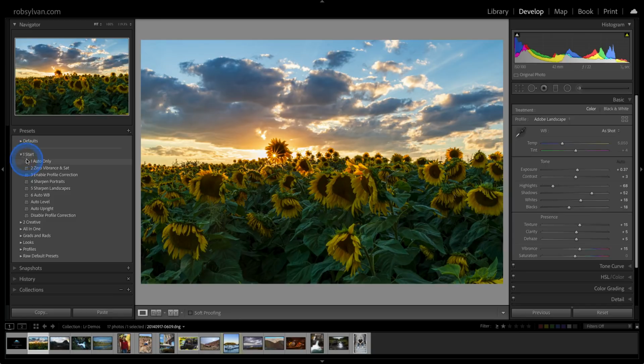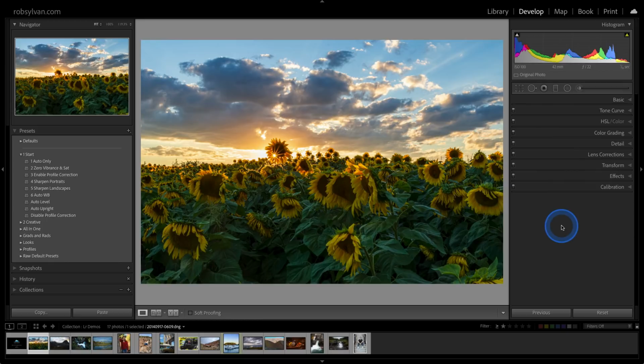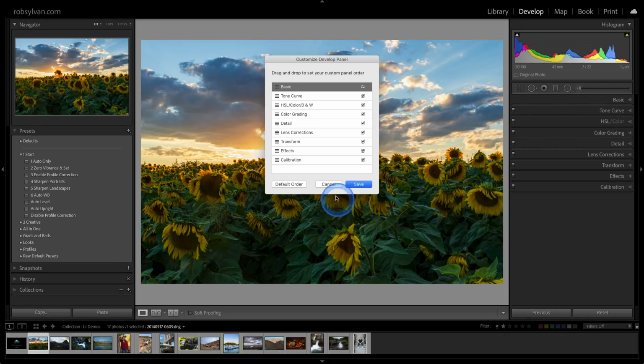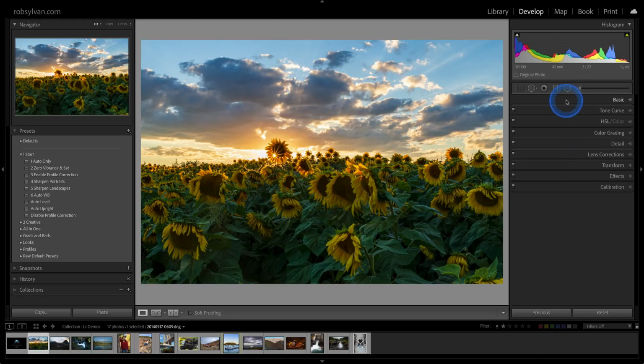Within a preset group, you can name presets so that they have an order that makes sense to you as well. Now, this order kind of follows the order that the right panel group is in, because that makes sense to me. I will point out that you can customize this. This is the only panel in Lightroom Classic where you could change the order of the panels if you want to. I have it on the default order just because I'm used to it. But if you find there's an order that works better for you in your workflow, by all means, customize that to make it work for you.